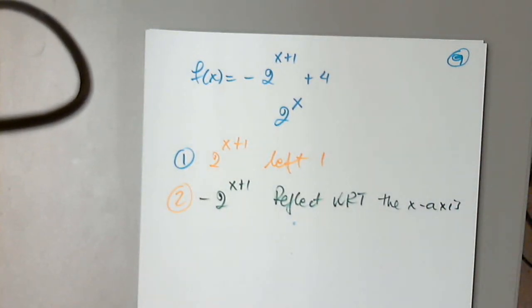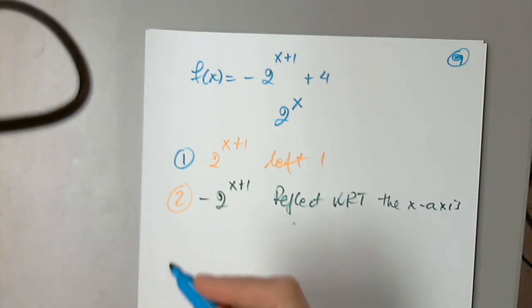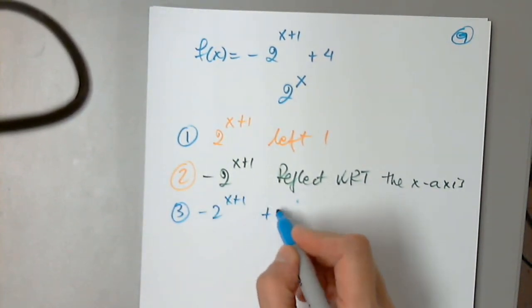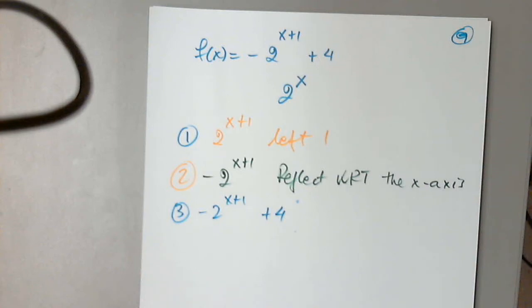See, just one simple section that we didn't really think much of at the time. It's helping us even visualize graphs without even graphing them. We can picture this now. So just one tiny section. Okay, number 3. Yes, -2 to the x plus 1 plus 4. Can we visualize this before we even graph it? Yes. So is this increasing on all its domain or decreasing on all its domain? Right, it's because the base is greater than 1.